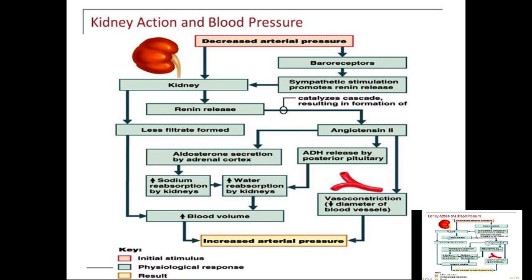Then angiotensin 2, we spoke about aldosterone, and that's a mineral corticoid that's released by the adrenal cortex. Angiotensin 2 is also involved with antidiuretic hormone. ADH is produced by the hypothalamus and stored in the posterior pituitary. That's going to increase water absorption, whereas aldosterone is going to increase sodium reabsorption. We know that salt and water always kind of follow each other. They go together. This way, you have an increase in blood volume and you're going to increase blood pressure. Angiotensin 2 also vasoconstricts. Okay.